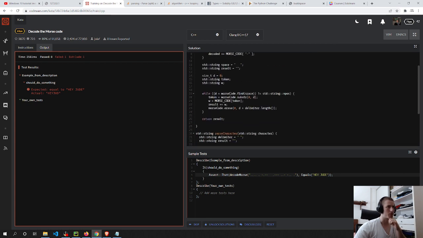So this is gonna loop through each word, and then I have to pass the word here. So word is gonna be equal to this. Parse characters, word.